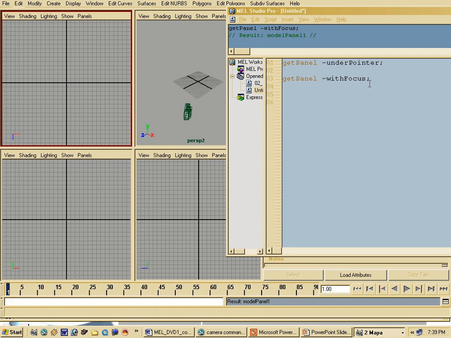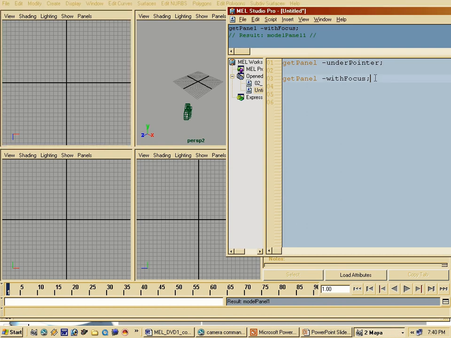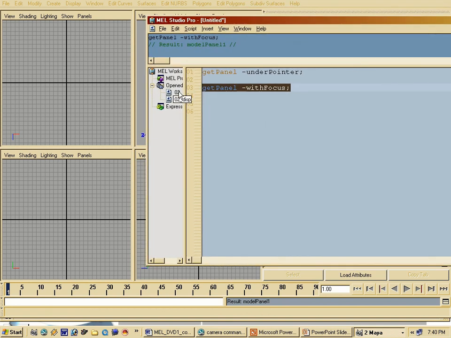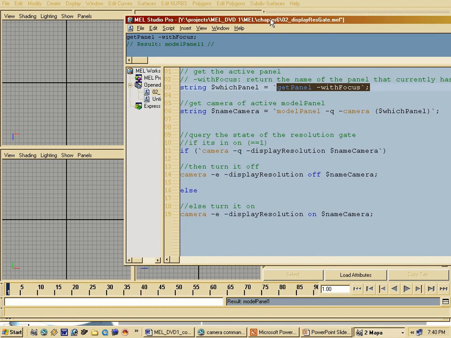It's a bit hard for me to explain this right now, because I have to put my pointer inside my script editor so I can execute that command, but at the same time I should be having my pointer over a panel. Anyway, that is the difference between both. Good. I hope you understand this.